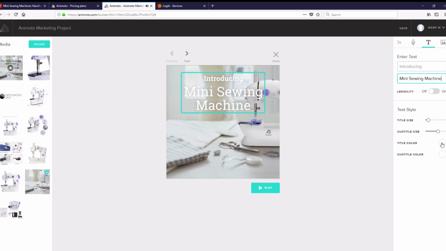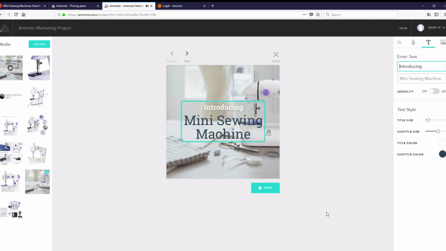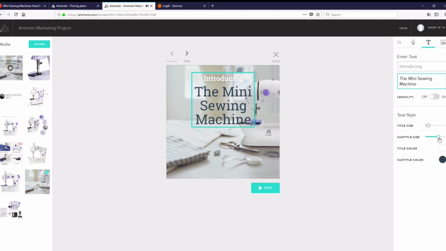What I'd like to do is actually change the color here as well, so that it stands out a little more. I also want to move that down, maybe back up there. I like that, and then I can change the subtitle color and subtitle size to get something that looks quite good.